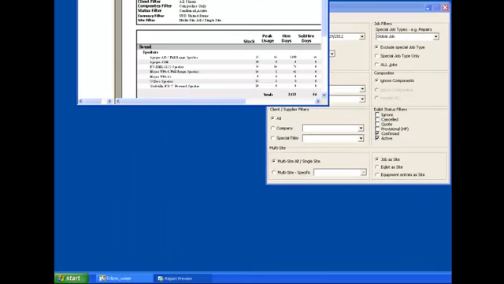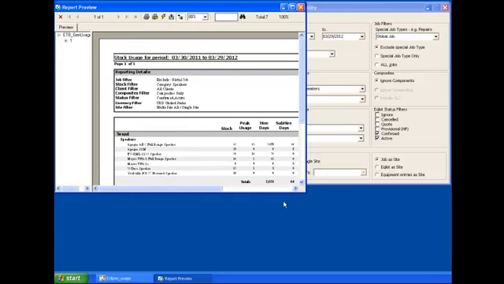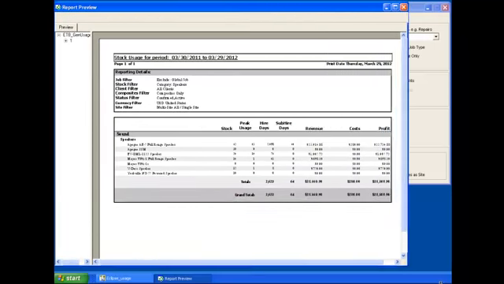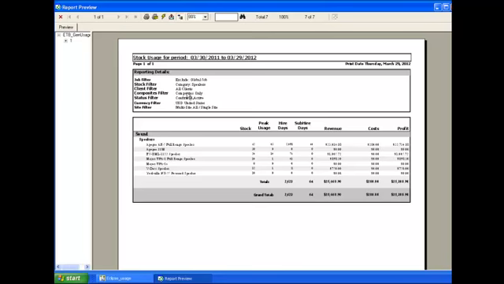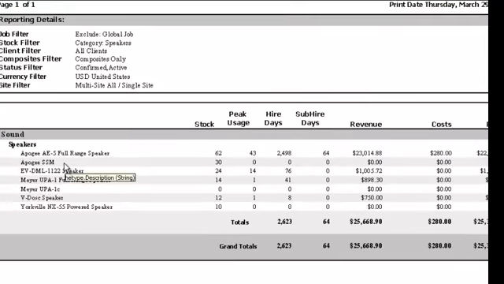From here, this will open up the General Usage form, and I can then see all of the information related to that category of equipment. Let's zoom in here just a little bit closer so you can see. So for instance, my Apogee E5s, I own 62 of them. The most I've had out at one time is 43. You can also see your hire days.